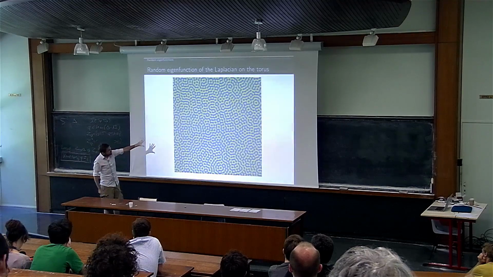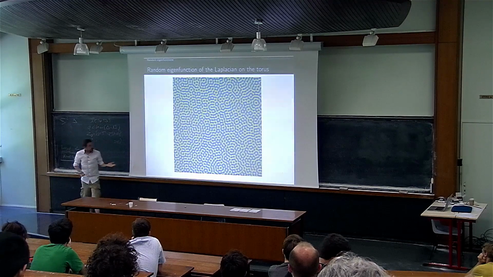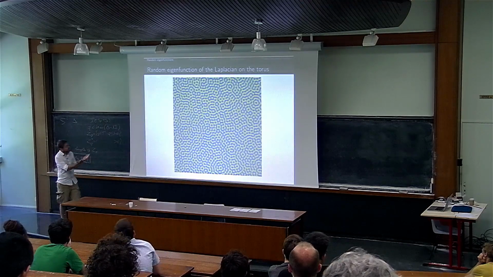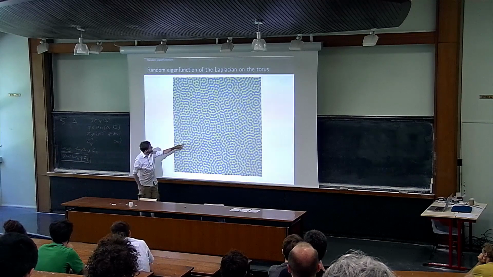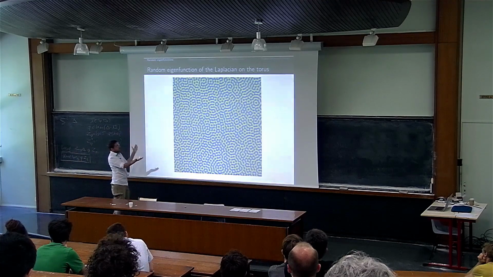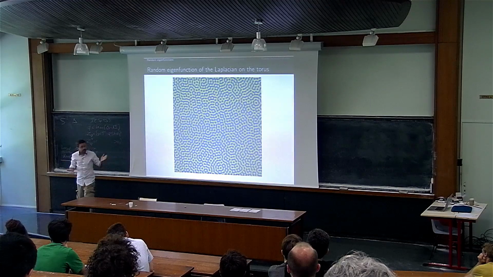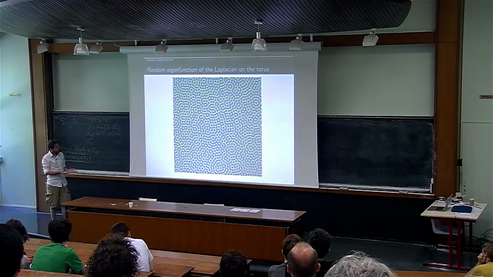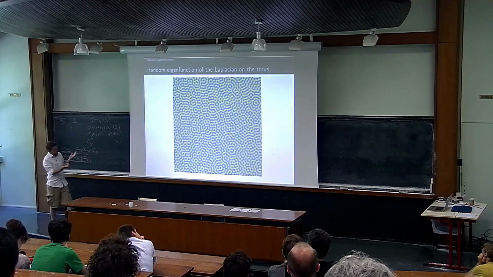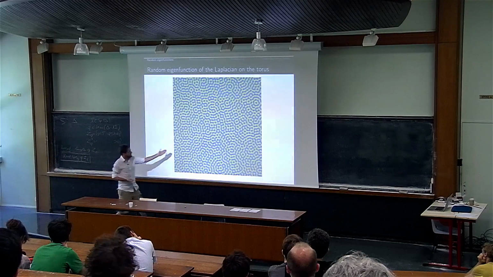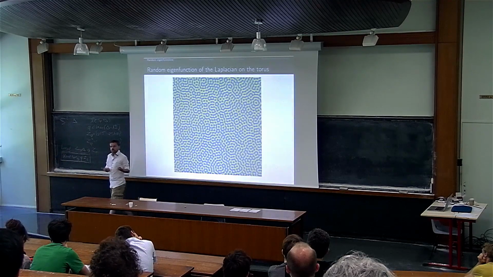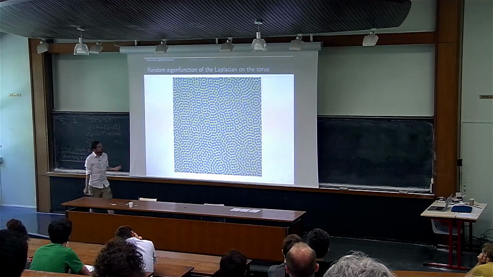And you get something like that, which looks very similar. It has the same kind of feature. It has lots of small bubbles. It has one characteristic length that you see, which is 1 over square root of the eigenvalue in this case. And so this is the same kind of picture. This is a sign of a random eigenfunction of the Laplacian on a torus.